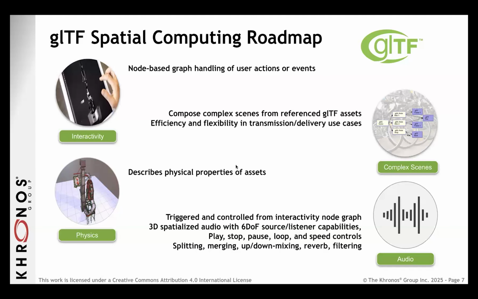Another huge direction for us as the glTF working group is the spatial computing roadmap. That's a whole new set of extensions that significantly improve the capabilities of glTF assets. Before, you can imagine glTF as a pretty much static and predefined set of necessary information for 3D assets. With this new direction, we want to see an introduction of smart assets. That means we want to add flexibility and control over the behavior of the assets.